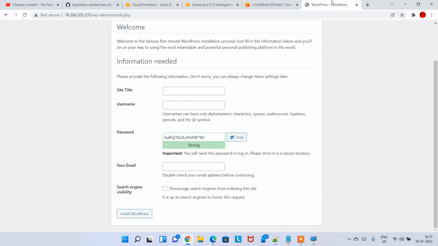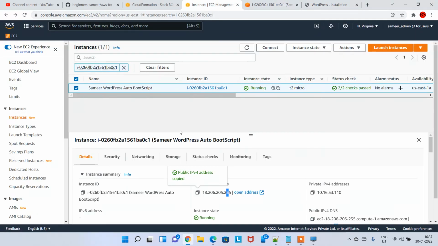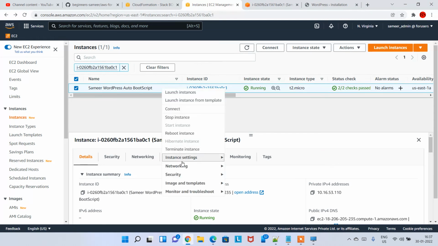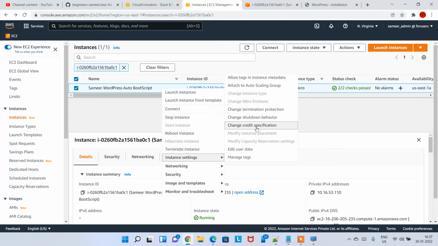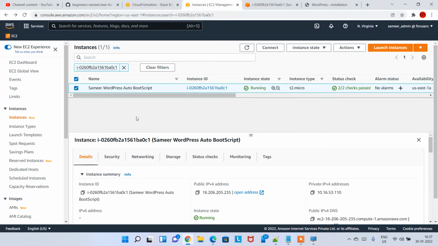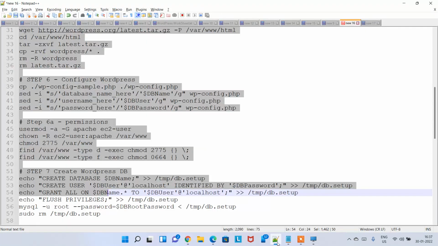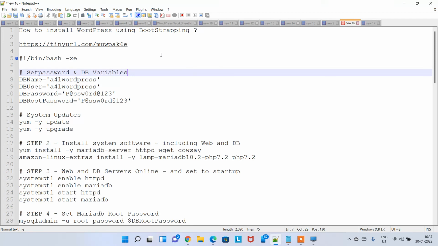That's it, nothing else. So what you can do is launch, and you can make this an AMI and keep it safe, and then from that AMI you can launch many templates, and from that launch template you can create many instances like that. So this is the beauty of automating the WordPress installation using bootstrapping, guys.